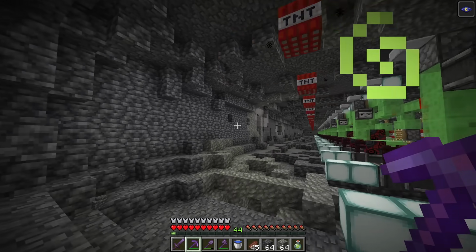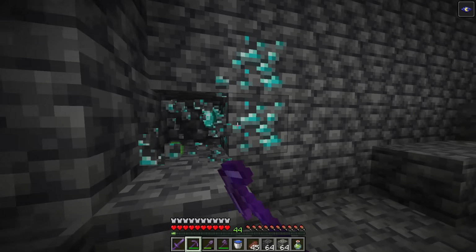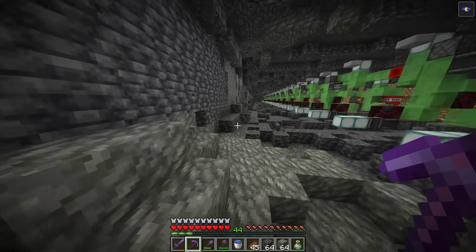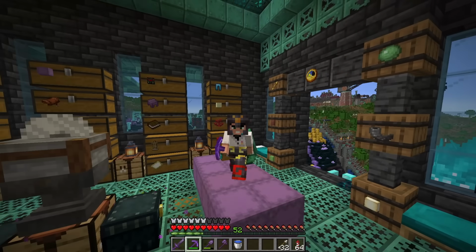But our goal today is simple. Get enough tuff to effectively complete our Sculk Containment chamber, and then get the rest of the resources to complete the containment chamber itself today. That's our goal.